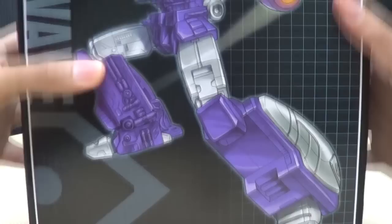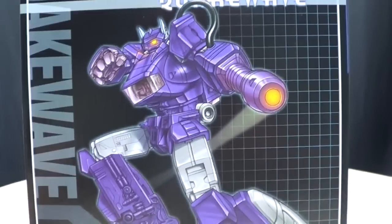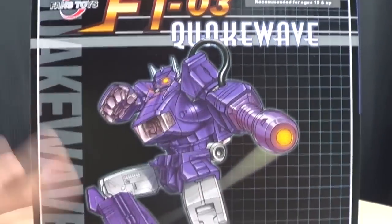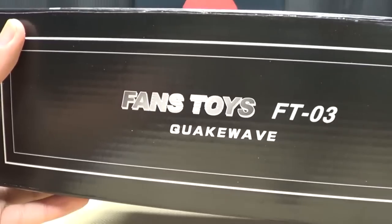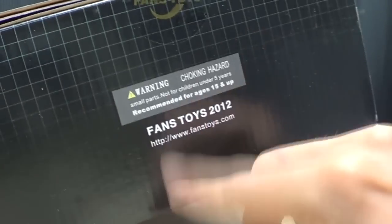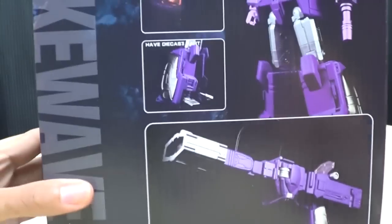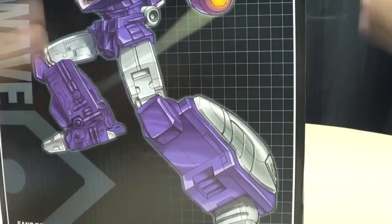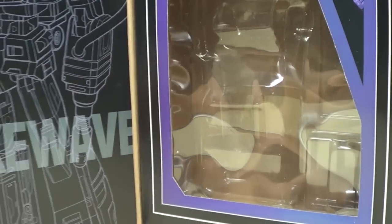I have to lay him down here. Here we have the box with a very nice piece of artwork there of QUAKEWAVE. It says QUAKEWAVE and stuff. On the side you got the FansToys website and FansToys QUAKEWAVE. On the back you have your obligatory product shots. He does this, he does that, he does the other, and yes, he is a robot. And oh yeah, he's a gun too. So yeah, that. And you open up the box, and there you have a little schematic picture.